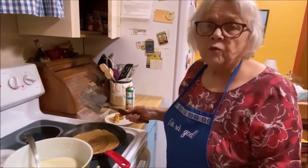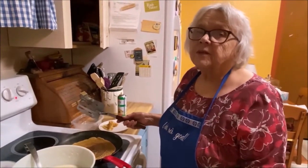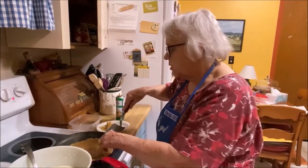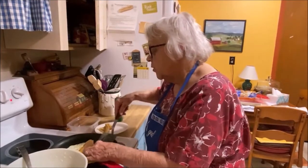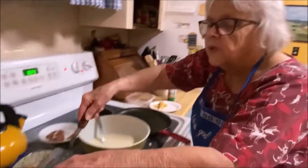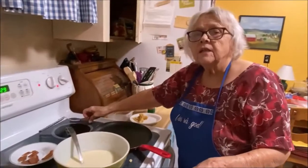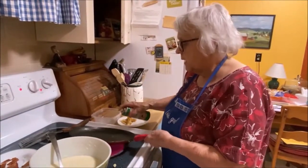Now these can be eaten with butter and maple syrup, or you can have a special jam. Sometimes we use lingonberries, which is a berry that the only place in the world where they're grown is Sweden. And they taste a little bit like cranberries. You can have that on your pancakes too.